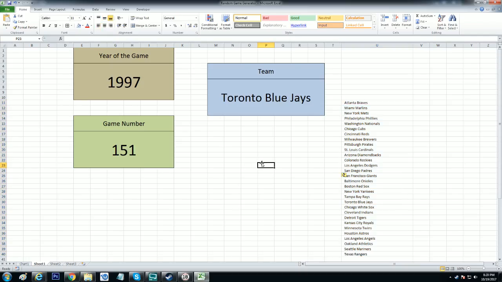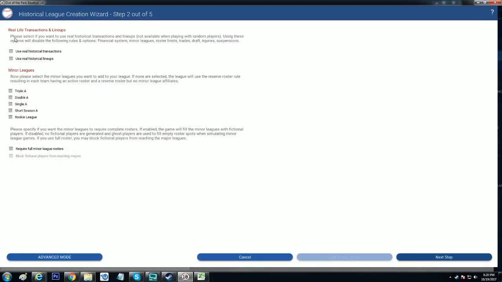So if you see here, if I just hit F9, bloop, we could have played the 1943 Milwaukee Brewers game number 62. Or the 1967 Atlanta Braves game number 99. We could have played the Cincinnati Reds 1943 game 148. The 1910 Boston Red Sox game number 82. Or the Milwaukee Brewers from 1957 game number 82. Or the Detroit Tigers from 1942 game number 109. So it's just a little random generator that I put together. Let's remember: 97 game 151 Toronto Blue Jays.